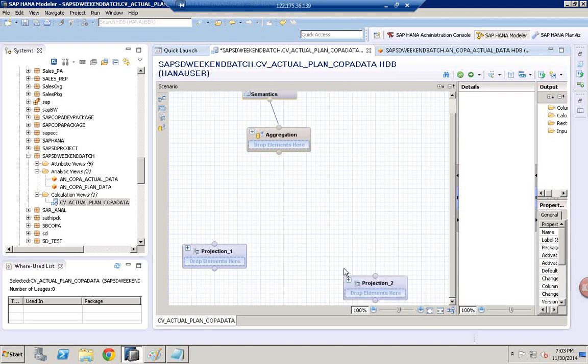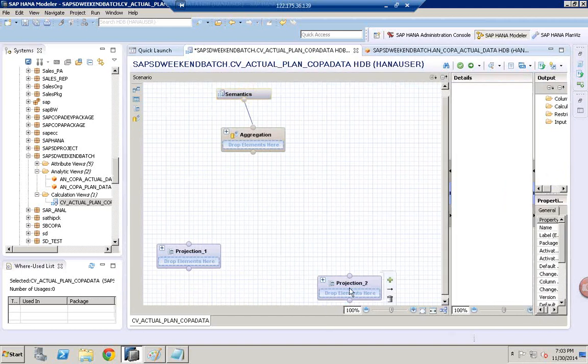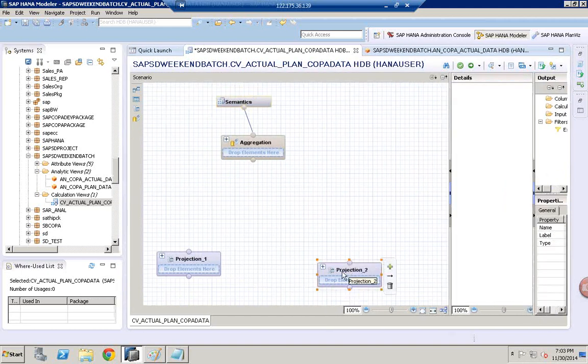Let us take two projections. Now first of all, what is the use of projection?